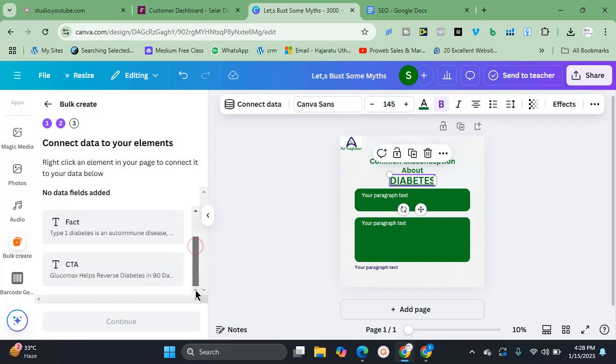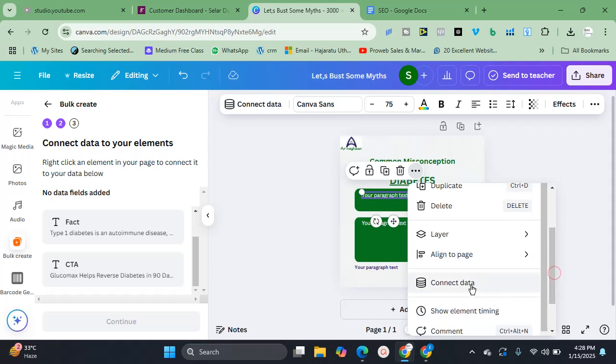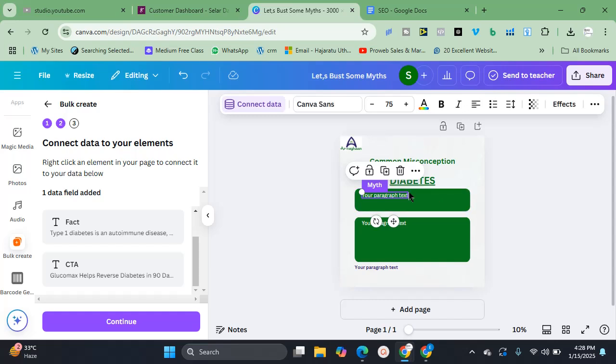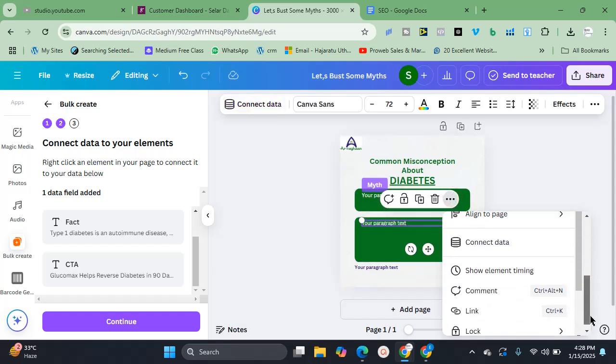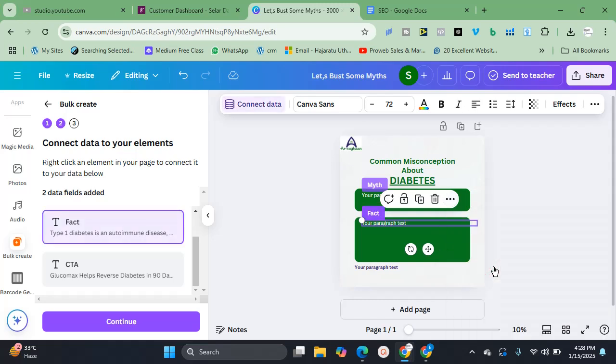Next, I would swipe all the way down. I would come here and link. I would right click or click on this menu icon and look for connect data. Click on that. Myth is going to be here. Then the second box, I'm also going to click on this menu, scroll down, click on connect data and connect facts to it.